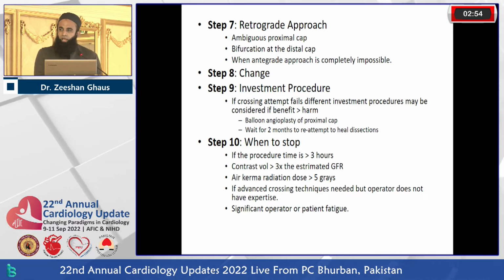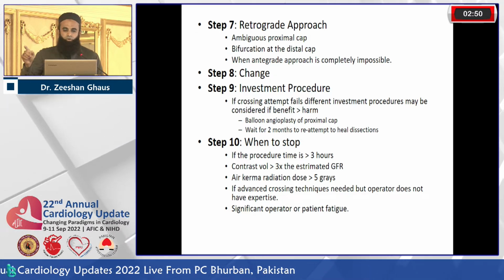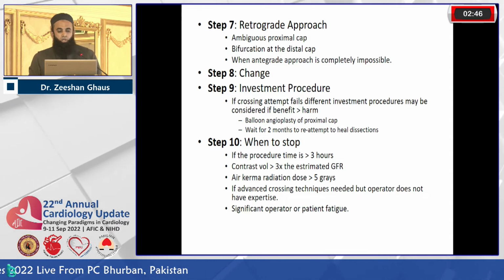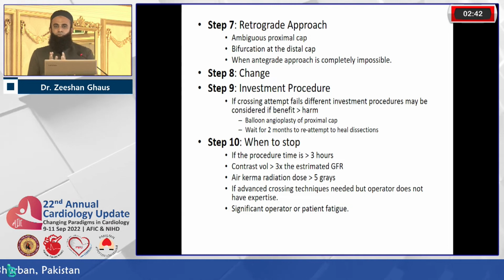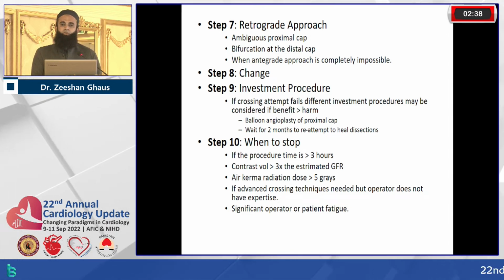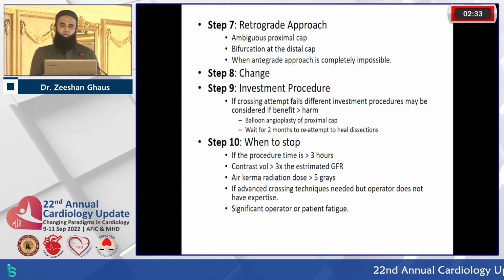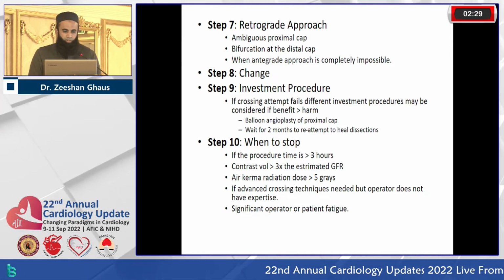Always try to go with the antegrade approach. If it's not working, then look for the parameters for the retrograde approach. If they are there, then go for that approach. And step 8: we should keep in mind that if one strategy is not working, we should immediately go for the other one, because one approach again and again will not work out for us.